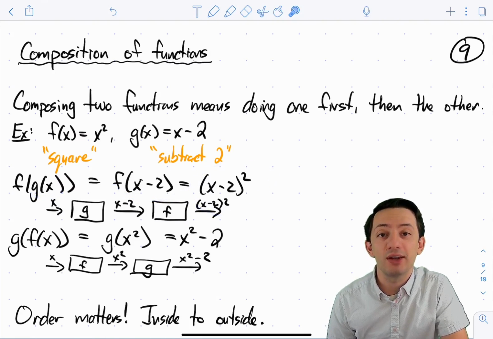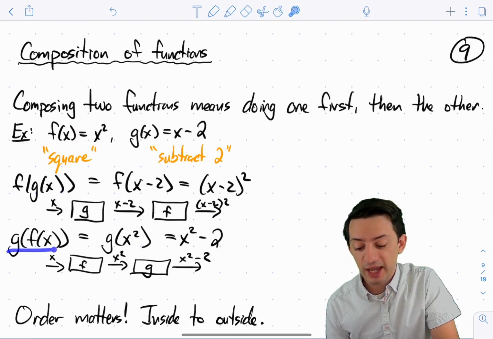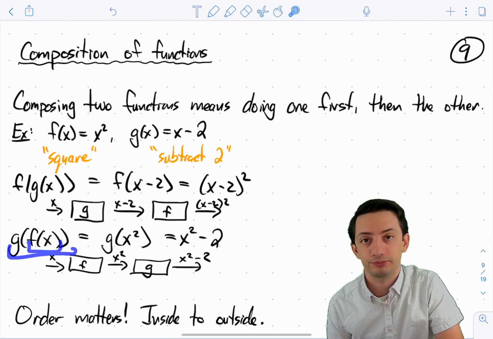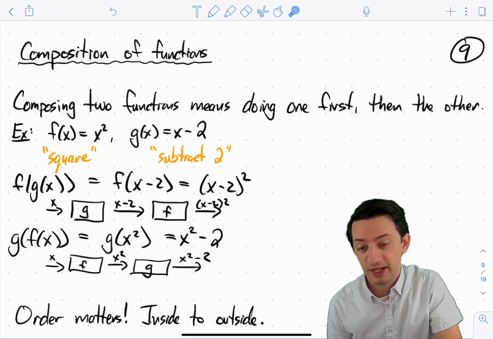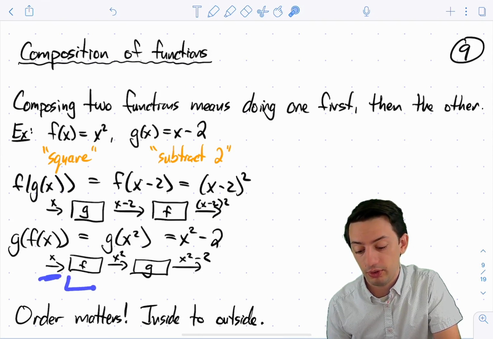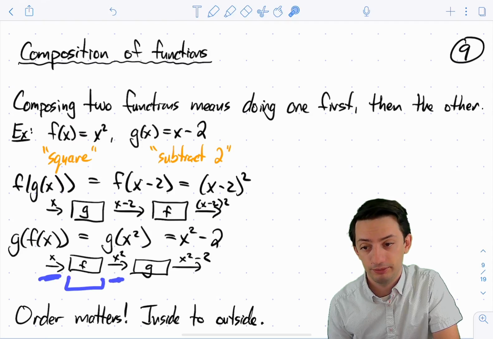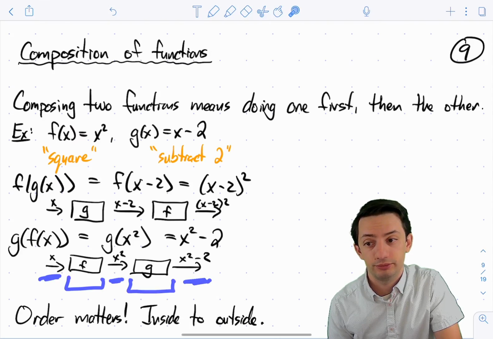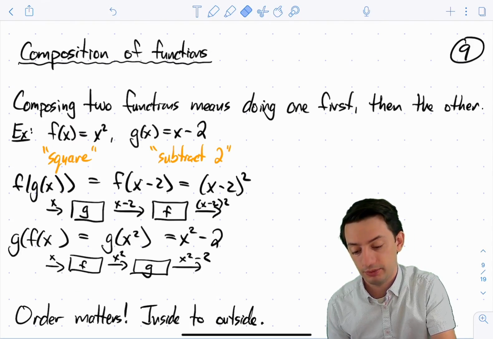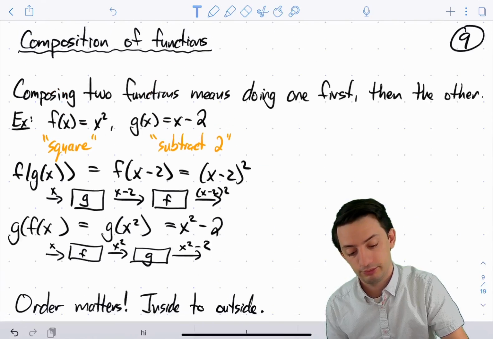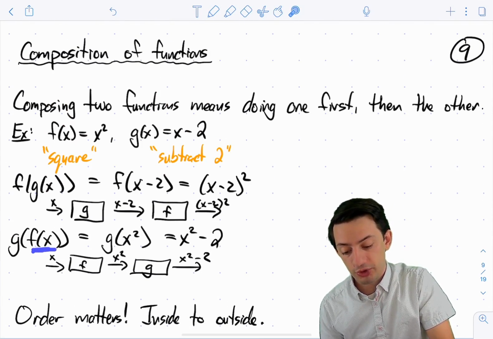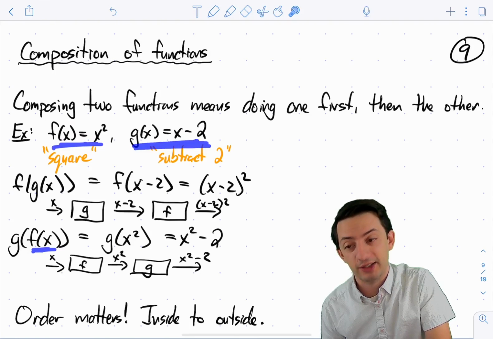Now what you might notice is that the order here is important. What if instead I composed them in the other order? This says do f first and then do g. So in terms of our boxes, we take our input x, we feed it through the f function box and get some output. Then we take that output and feed it in directly as the input to the g box, and we get the output there. So first we're squaring, that's what f does, and then we're subtracting 2 because it's on the outside.